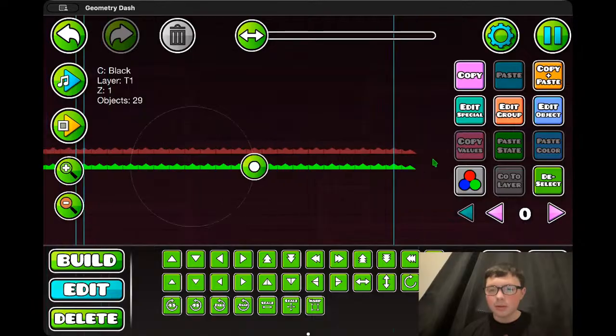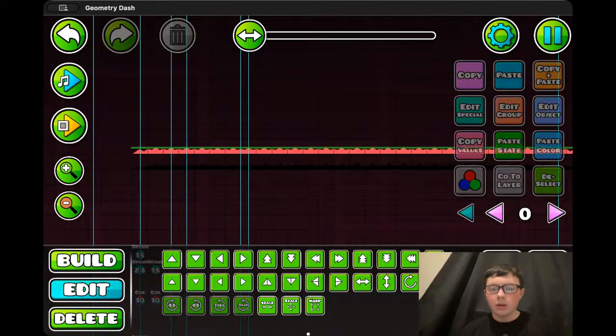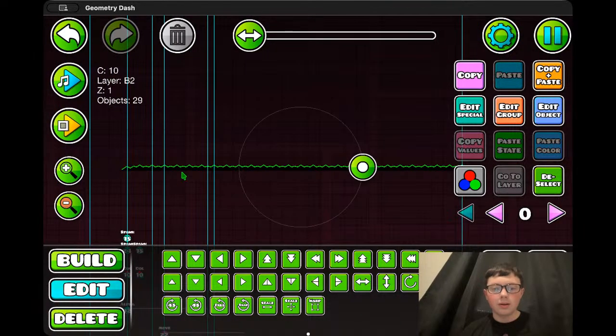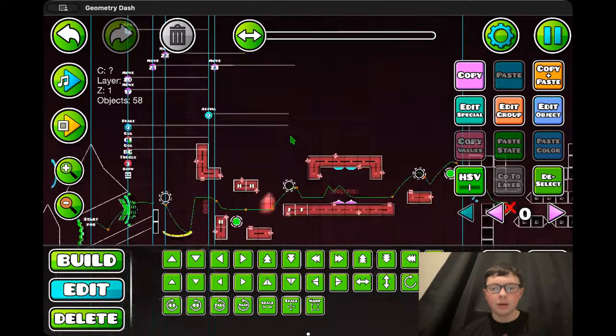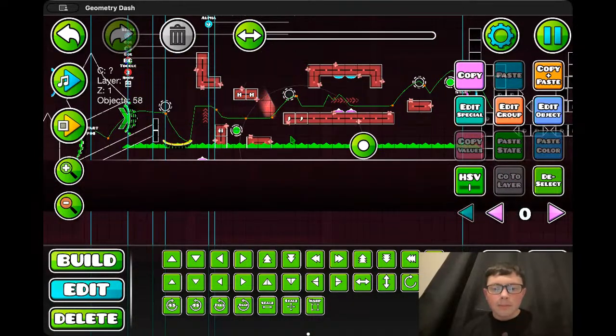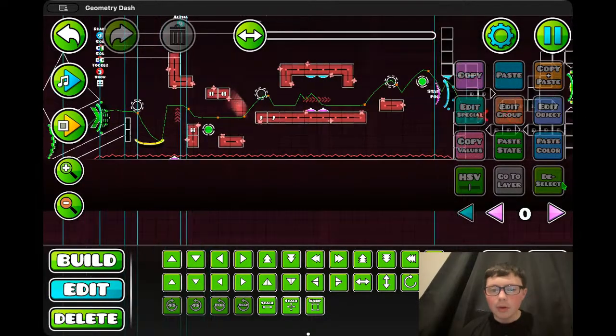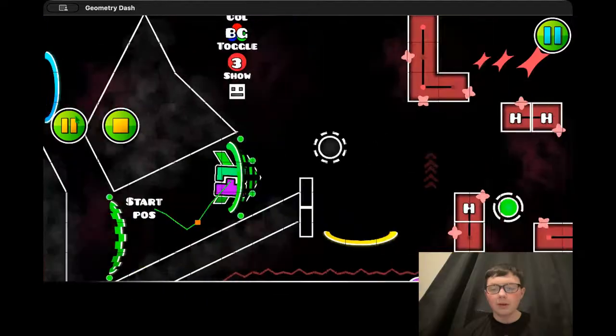Then I'm going to make this bottom group on B1, and move all these down. Okay. Boom, I made the ground spikes.